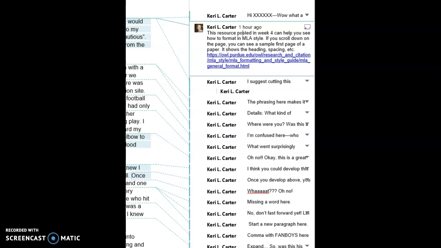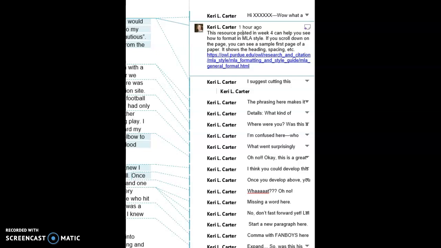So I will pose a lot of questions to you. I will give you a lot of feedback and thoughts. If I notice a pattern of error, and most people I notice 1 or 2 patterns of error, which means basically this is an editing issue that you tend to have throughout your paper, I'll tell you how you should be on the lookout for that, not only as you work through this piece, but through your future pieces as well.